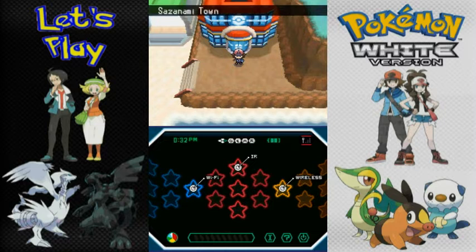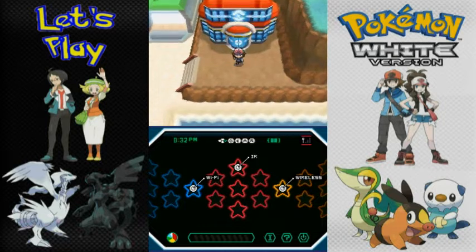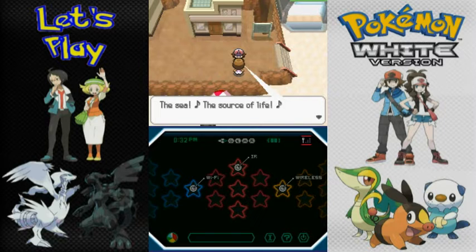Today's episode, we have gotten here into Undella Town after we went to the Abundance Shrine and captured the legendary Pokemon Landorus. Today's episode, we're going to explore this little town of Undella Town, as well as the area to the right of Undella Town. Undella Town is one of my favorite places in the game because it's really relaxing and peaceful, and the beach and whatnot. It's the real definition of summer.